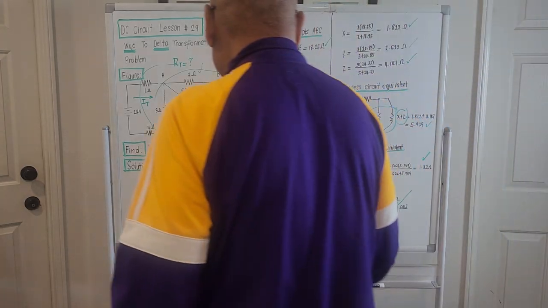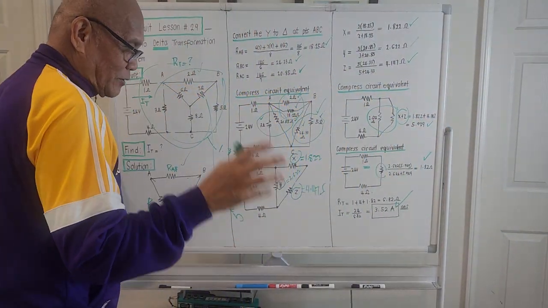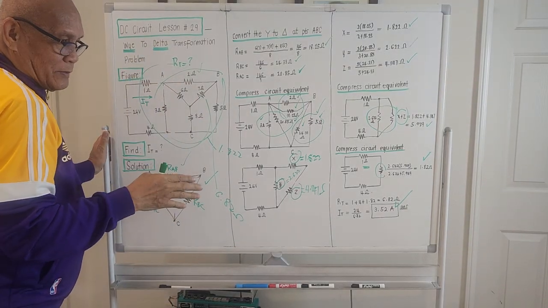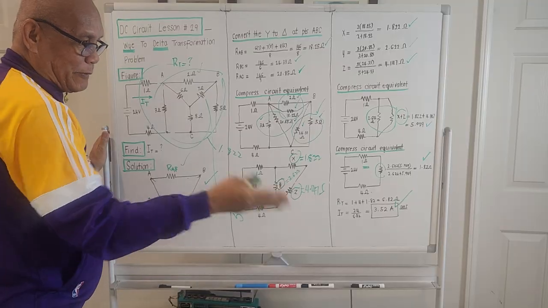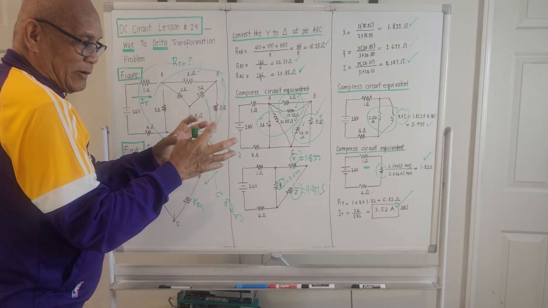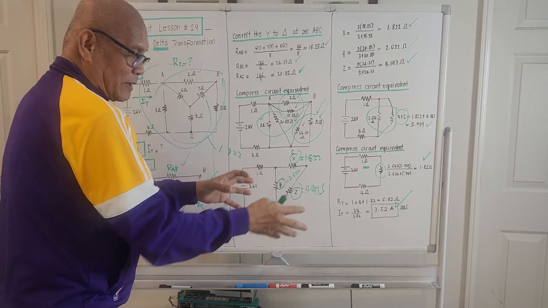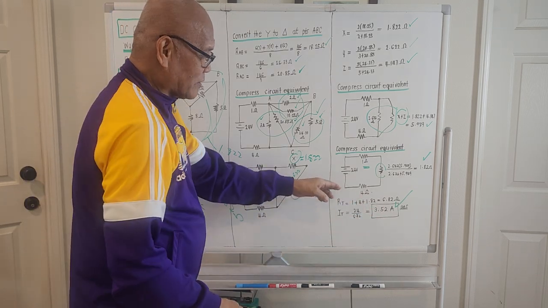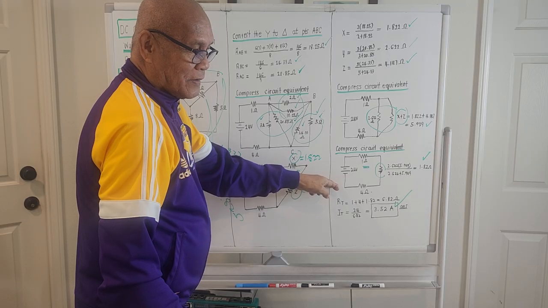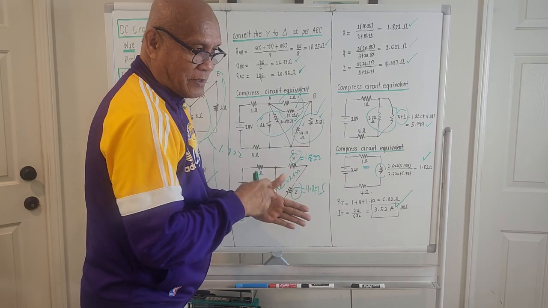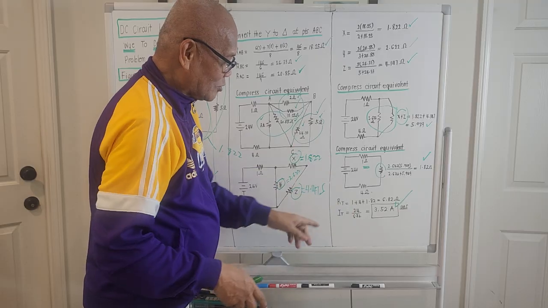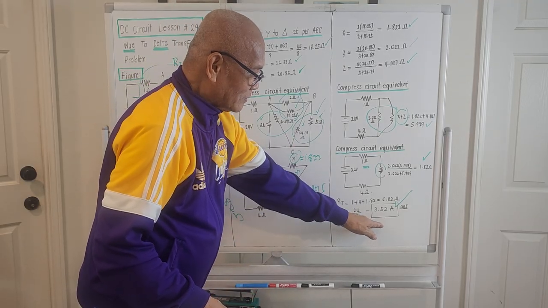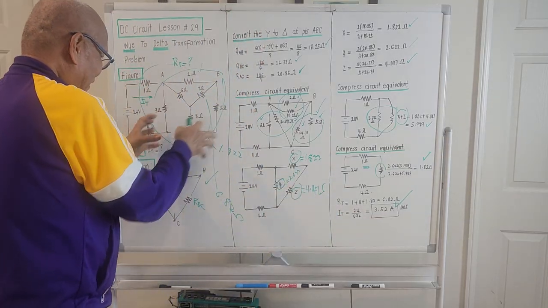So, the key to the solution of the problem here is by using our knowledge of the so-called Y to delta transformation, plus our knowledge on the simplification of a parallel circuit. We will be going from the complicated to the least complicated until the final part on the computation of R total. It will just be simply a series set. Okay? And Ohm's law, the voltage is the product of current times resistance, therefore current will be voltage over R. And what comes out for the total current with this complicated circuit here.